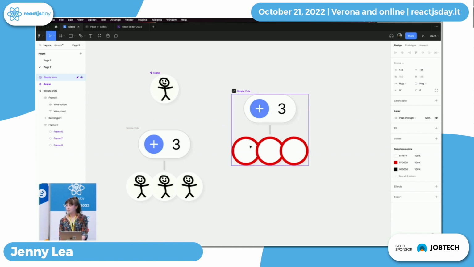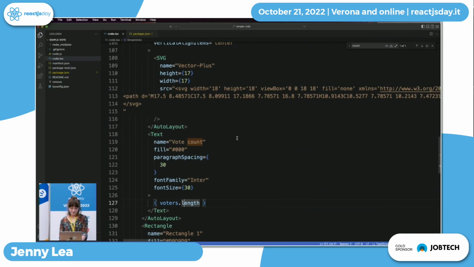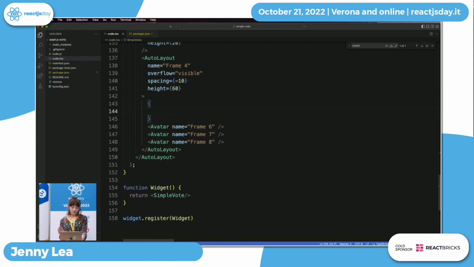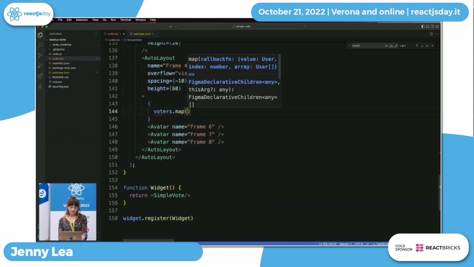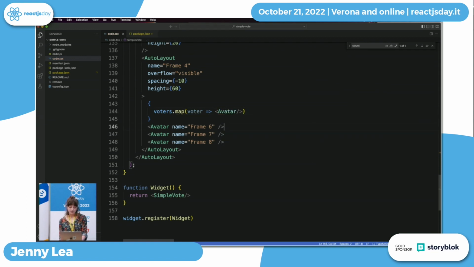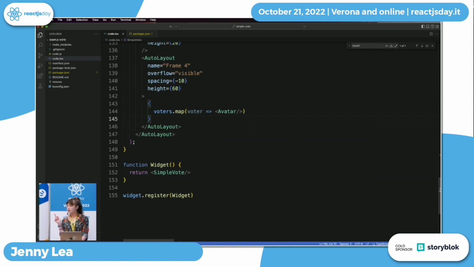That's nice. These are still the same. That's not nice. So let's update it to show the right number of pictures. It's hard-coded at the moment to show us 3 avatars, but we want to show avatars for each voter. So we can map through our voters and just return an avatar for each one. And we also wanted our avatar to have the picture of the person that's voted, which we can do because we have a voter for each current user.